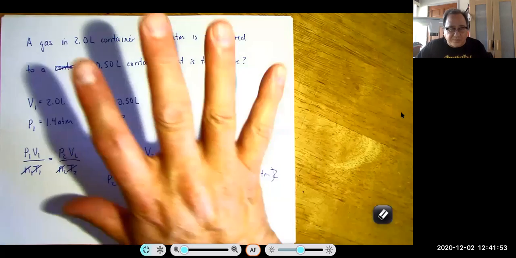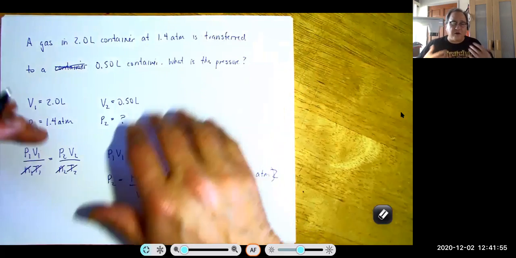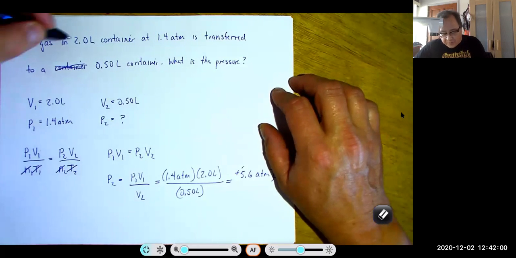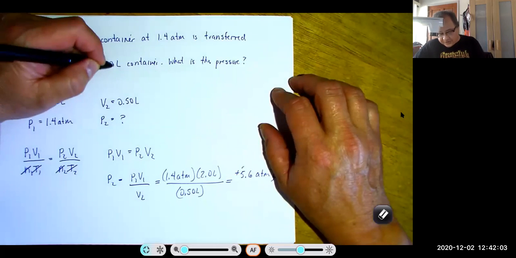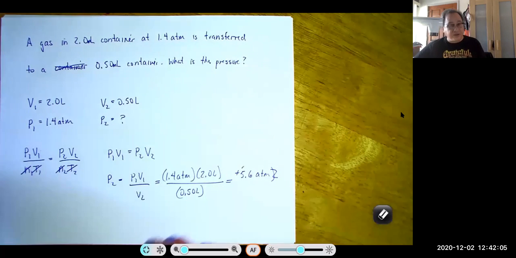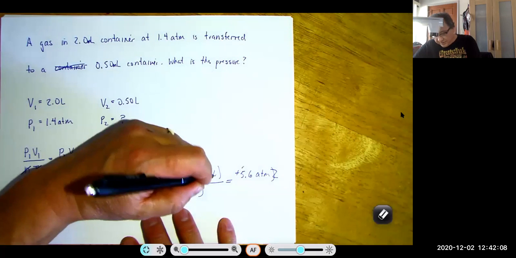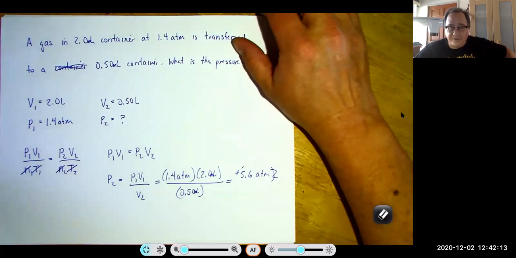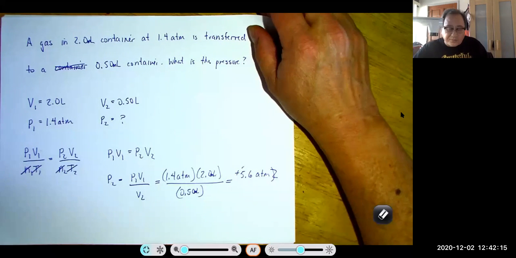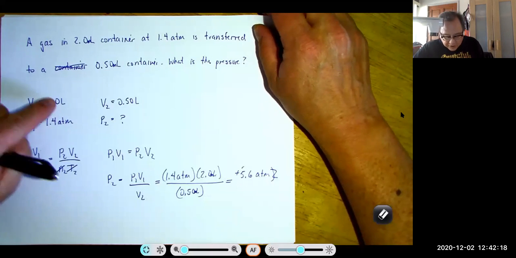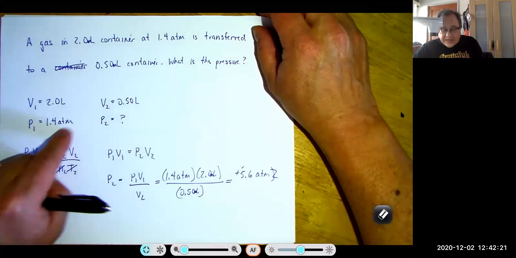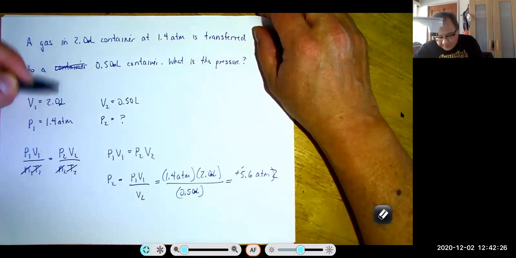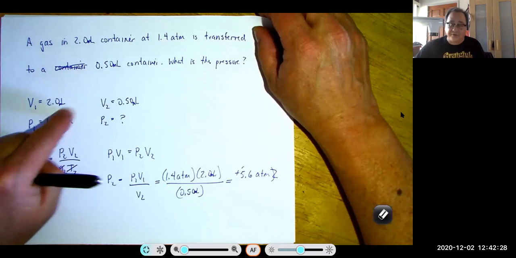Now, I'm going to change this problem. I told you that the volume is usually measured in liters, correct? So what if this were milliliters and this were milliliters? How would this problem change? Well, let me show you. Milliliters, milliliters, milliliters cancels milliliters, we'd still get 5.6 atmospheres. So what's nice about this problem is we don't really care what the units are for pressure as long as they're the same for both before and after. And we don't care what the units are for volume as long as they're the same before and after, and we're good to go.